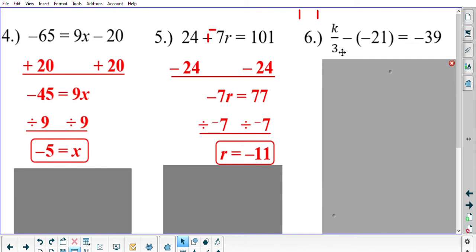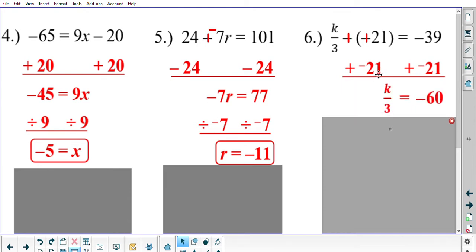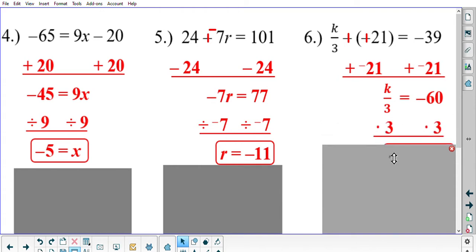The k was being divided by 3, then subtracted by negative 21. The inverse of subtracting by negative 21 is adding by negative 21. Now, if you want to make the subtraction become adding the opposite, feel free to, and that proves to you why this will give you the k over 3 by itself, because a positive 21 plus a negative 21 would actually give you 0, proving that the k over 3 is the only thing that remains on the left-hand side of this equation. Right-hand side, when you work it down, will give you negative 60. From here, the inverse of dividing by 3 is multiplying by 3, and negative 60 times 3 will give you negative 180. And there you go.